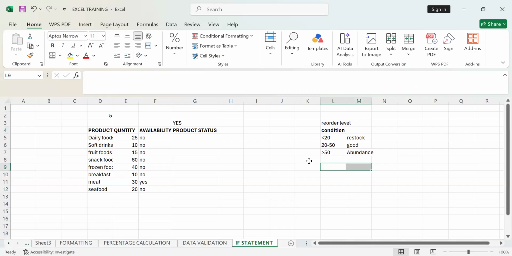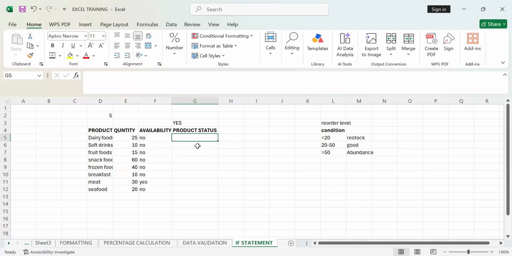So this is how we do the conditions. If it meets these conditions, it will help us to know when you can place an order, when the stock is good, or when you're having the stock in abundance.